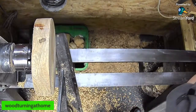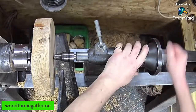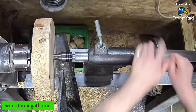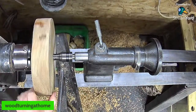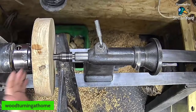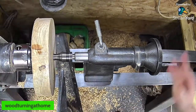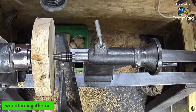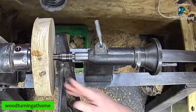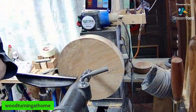I like to bring the tailstock up while I'm turning, to give myself as much safety as I can, because you never know if it's going to let go of the faceplate ring or something might happen. So I'm going to start rounding this. This is going to be the bottom. I'm going to change over the tailstock. Just hold on for a second there, Paul.